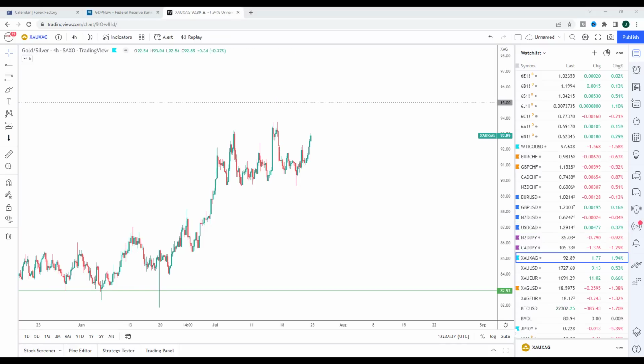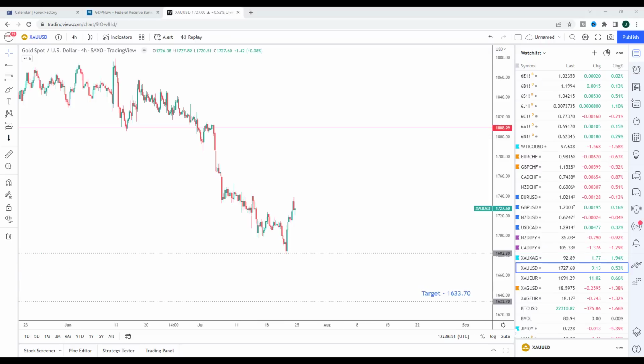Okay, so wrapping up with gold, silver, and Bitcoin, starting with the gold-silver ratio, you can see the gold-silver ratio is still moving to the upside. The 95 handle is the next key resistance. Last week, gold, for the first time in a while, did actually slightly underperform silver because we had a bit of a sell-off. But if you get gold underperforming silver 1 week out of 8, then of course you still want to be overweight on silver shorts rather than gold. So I am bearish on both gold and silver, but I still favor silver shorts over gold shorts, but I'm bearish on both.